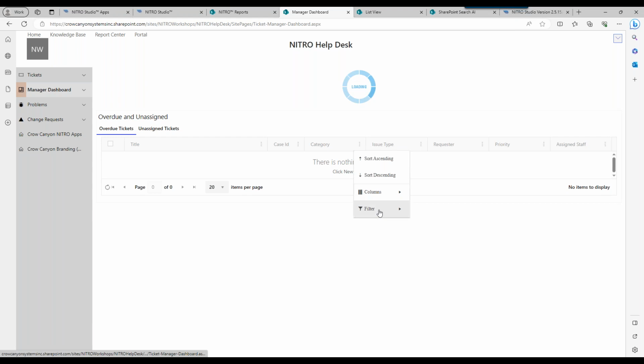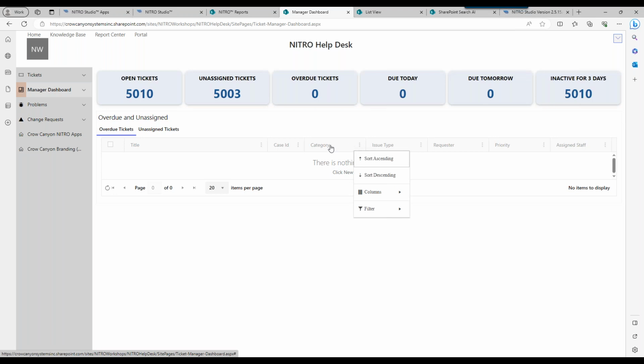Of course, within that you have a lot of options, a lot of possibilities. So if we come back over here, you can see the filter is now going to show all the options available, which we don't have any because there are no items returned in this view. But if we did go into a view, you would see the list of options available. So a couple things there.